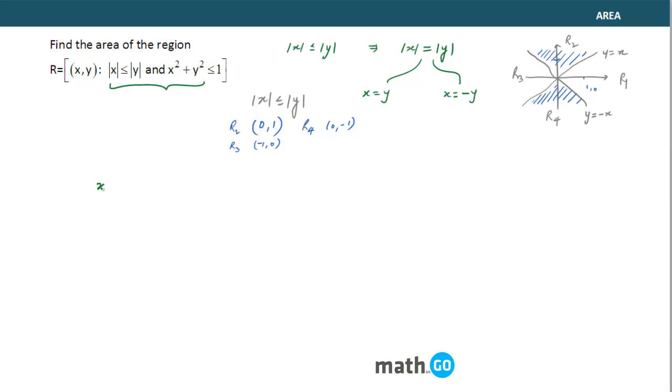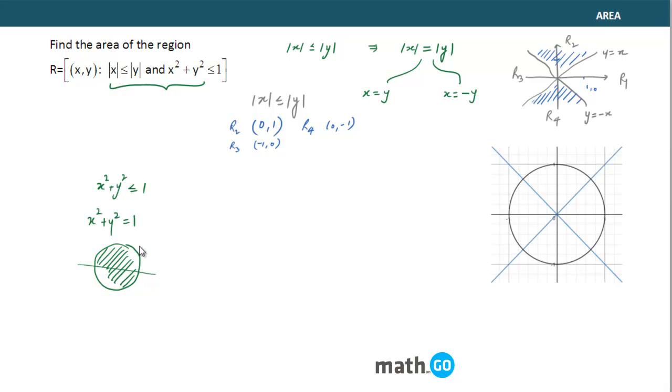And the other one is a very simple one, x square plus y square less than or equal to 1. Again, x square plus y square equal to 1 is the equation of a circle with center (0, 0) and radius 1, and it is less than or equal to 1. So take any point, say (0, 0); it lies inside the circle and satisfies the condition. So that means it is inside the circle. This is how you solve inequalities.